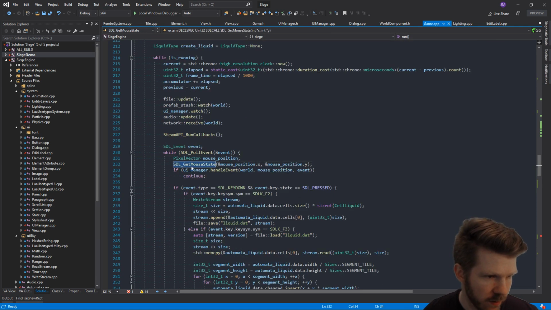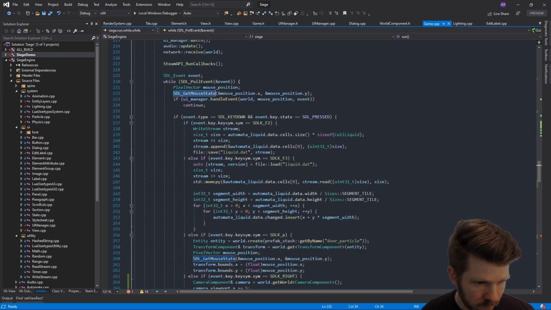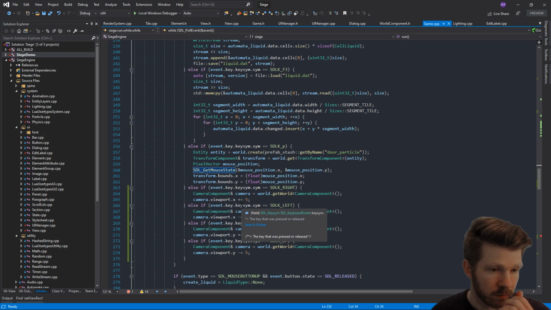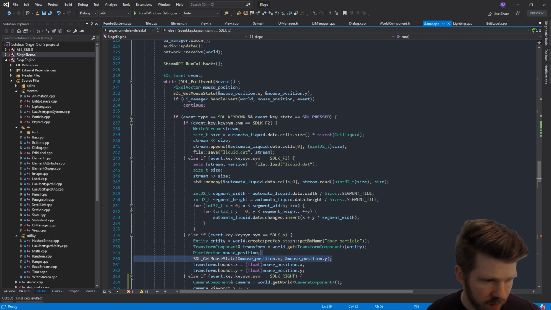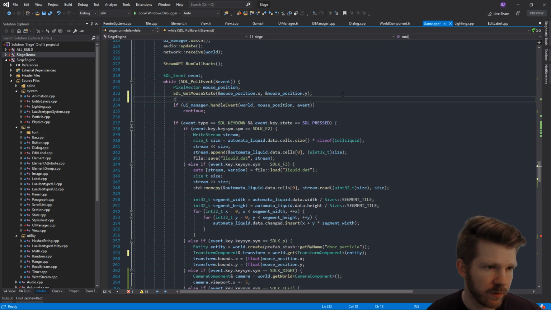So if we get the mouse state, here we are. We set it up here. I should probably do, there's mouse position. Let's do mouse position and let's do camera mouse position.